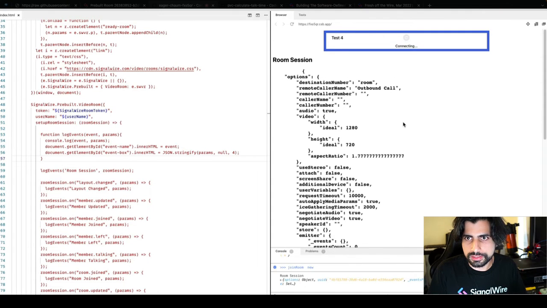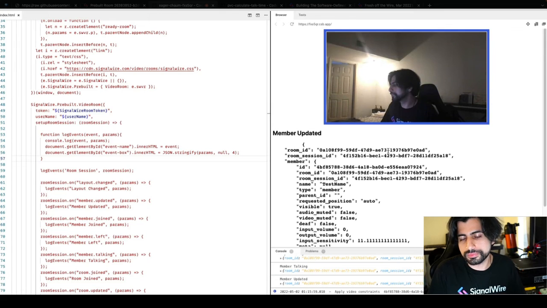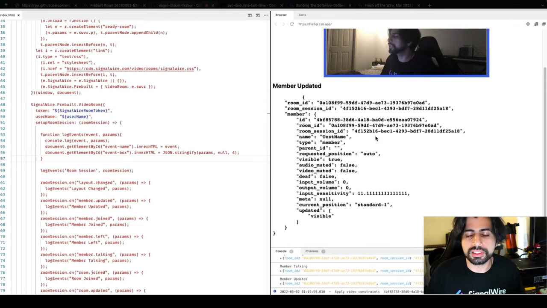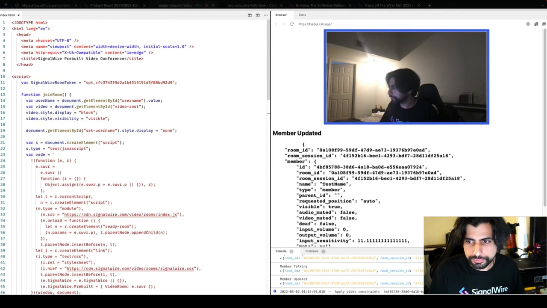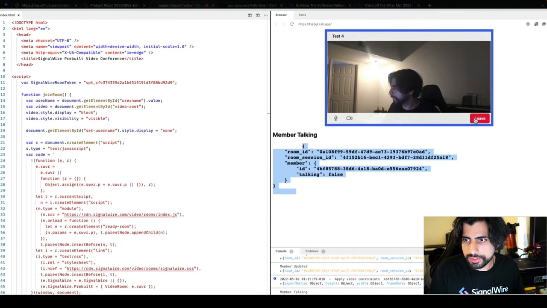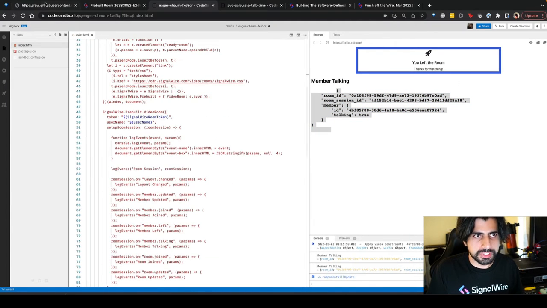And see, as it joins, we'll see all the events that occur. The reason for this demo is so that you can experiment and see what these events look like and come up with ideas of what you can do with that moving forward. So we're going to go ahead and leave that room. So we've seen how that works. So let's see what else we can do.